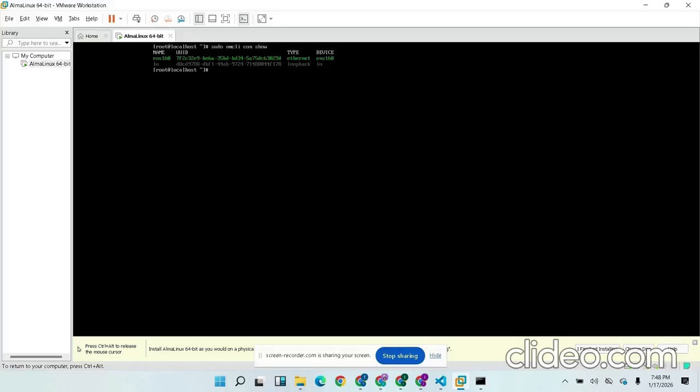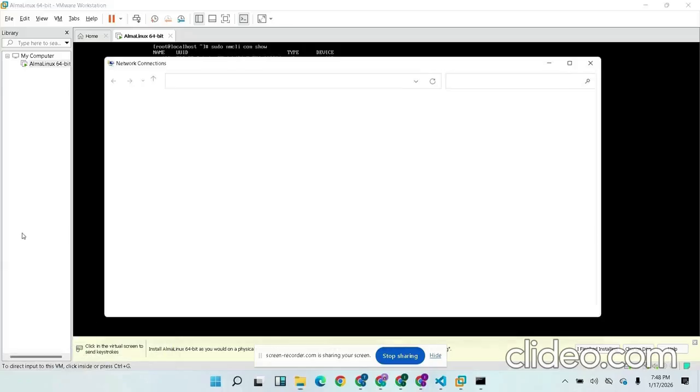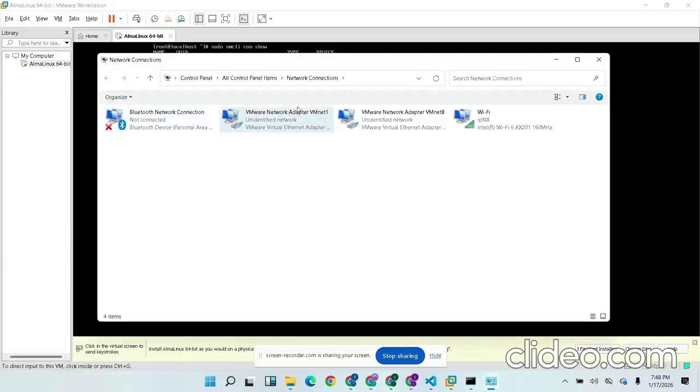It shows that I have one virtual network card, the ens160, and I'm going to make use of that. To check, I can also check from my system where I run ncpa.cpl. I'm going to see a VM network card. Yeah, they are currently unidentified.